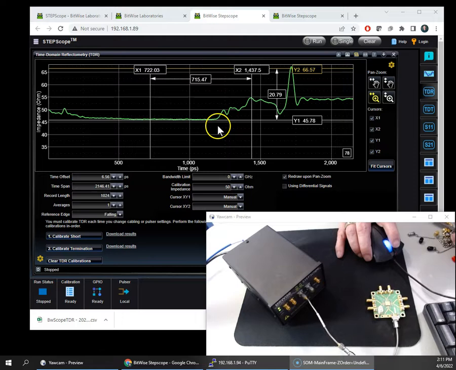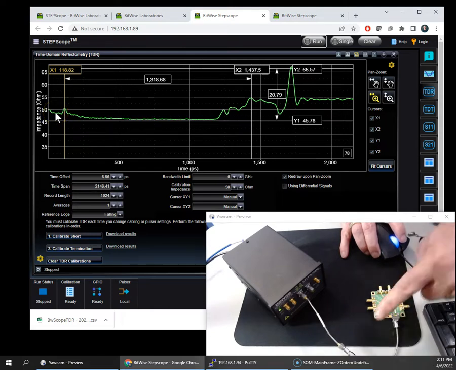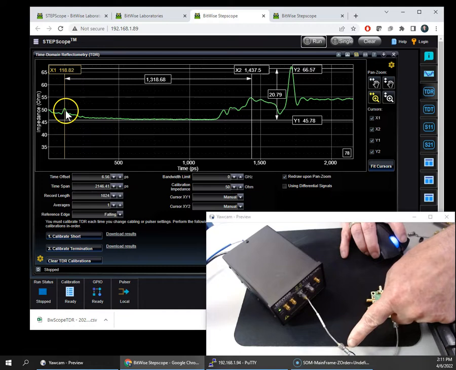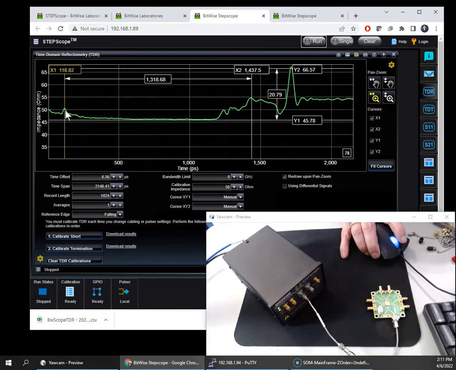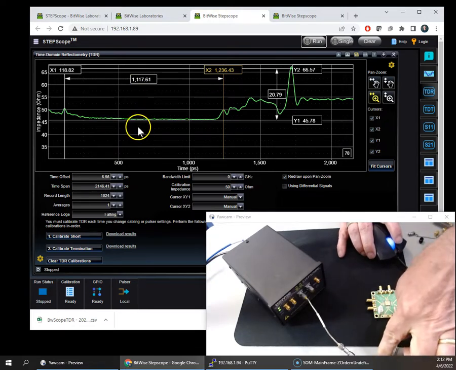Time can also be measured on these by using your X cursors. So for example, from the point at which I go through that, this is the barrel connector I've used to adapt the sex right here. And then this would be the pin inside the SMA connector. If I wanted to measure from there to, say, the other end of that cable, that was 1.1 nanoseconds. Now this is round trip time. You have to always think of that. So the actual time would be half of that. So say 550 picoseconds, maybe about 5 inches, and that's about how long that cable is right there.